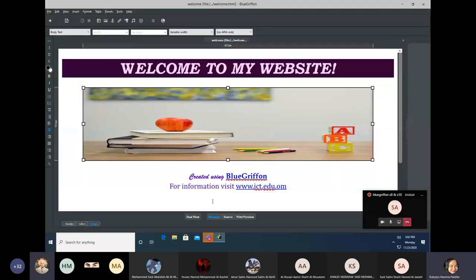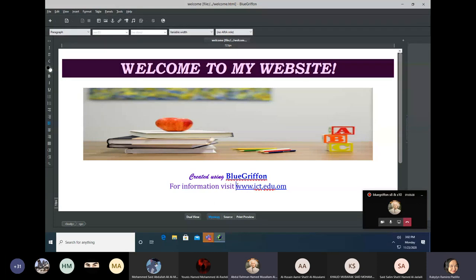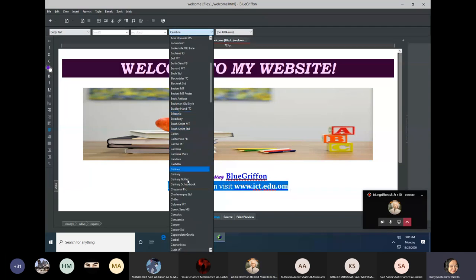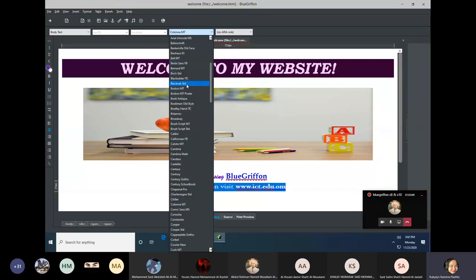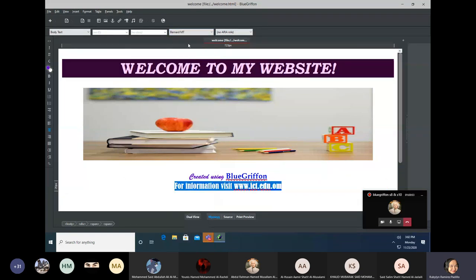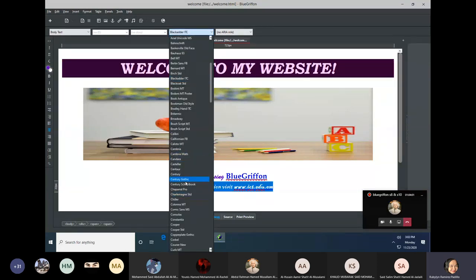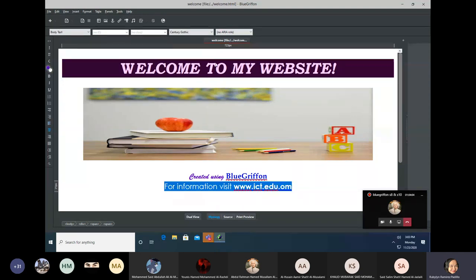Teacher, how to design the text for Word? You want different text style, no? Choose the text, come here, up here. You want design for the text, or you want to change the style of the font. So you can just select the text and then change it here.